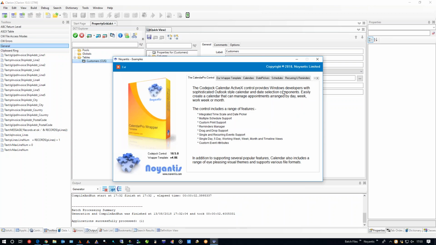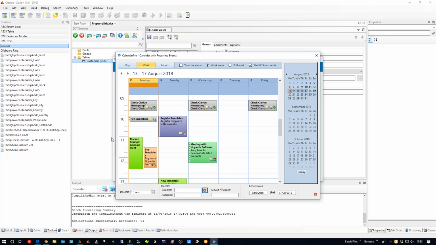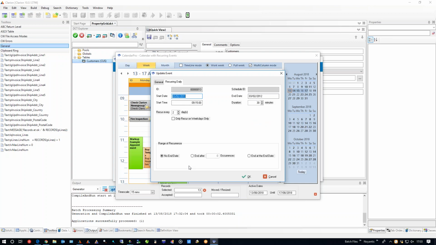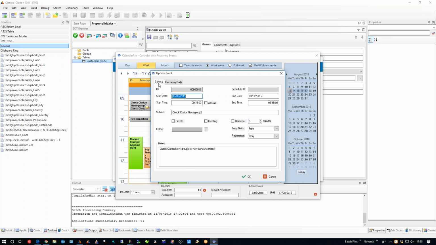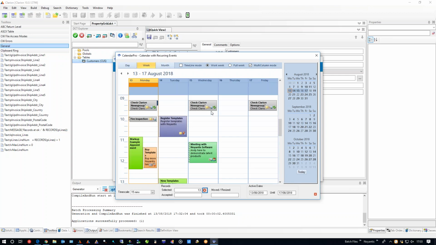Sorry to digress. Quickly back to our recurring. Currently in our database, we've got obviously loads of records, but we've got one record for this. And if I said change all, so we're changing the master one, it starts in 2011, runs forevermore. And it's told to run 9:15 to 9:45 every other day, but not weekends. And as you can see, there it is, every other day.